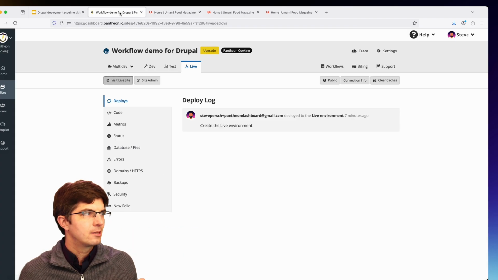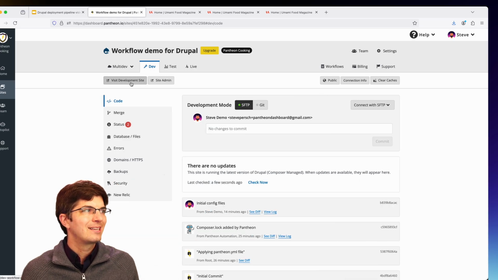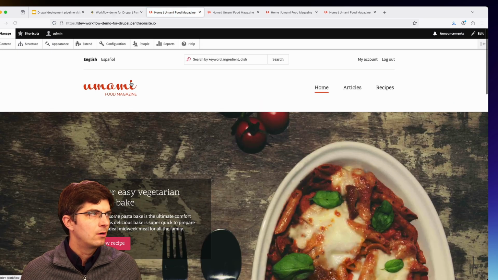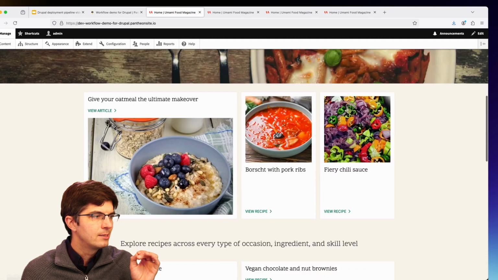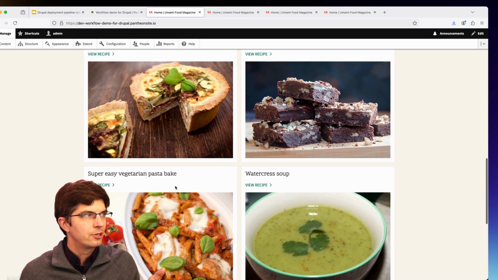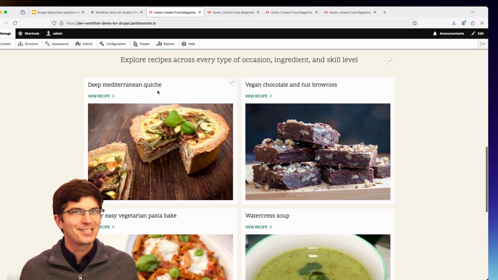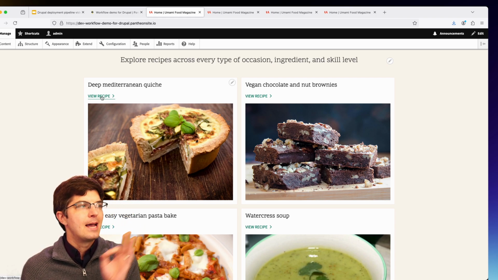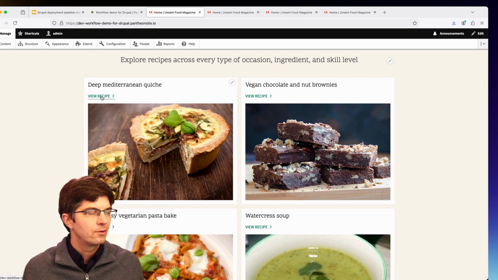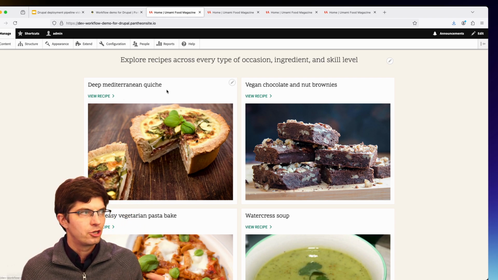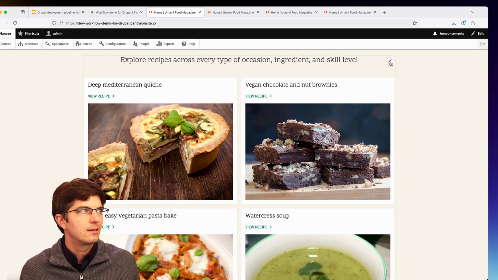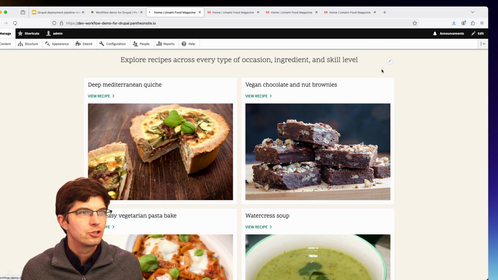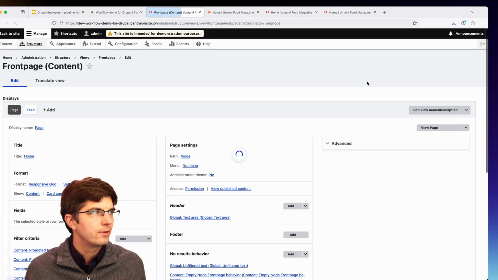So I'm going to go back to the Pantheon dashboard. I'm not going to work in the live environment. I'm now going to work in the development or dev environment. I'll look at this same section. I'll note here I don't have all the exclamation points on quiche because, again, I have not copied down the database from the live environment containing the change that I just made to this piece of content. I'm not changing the content in the dev environment. I am going to change code or configuration.